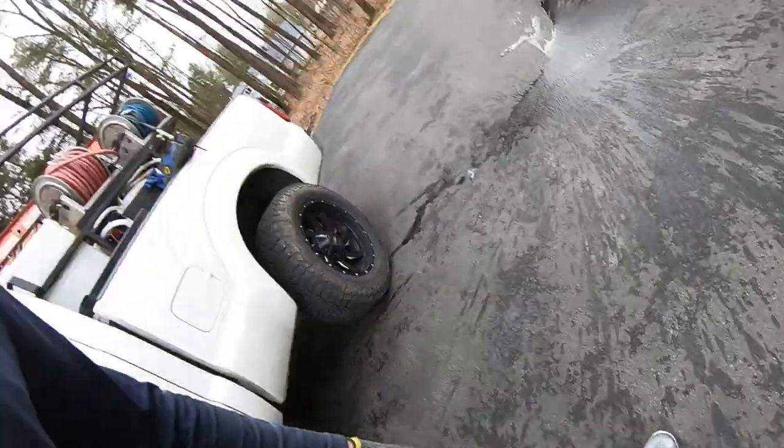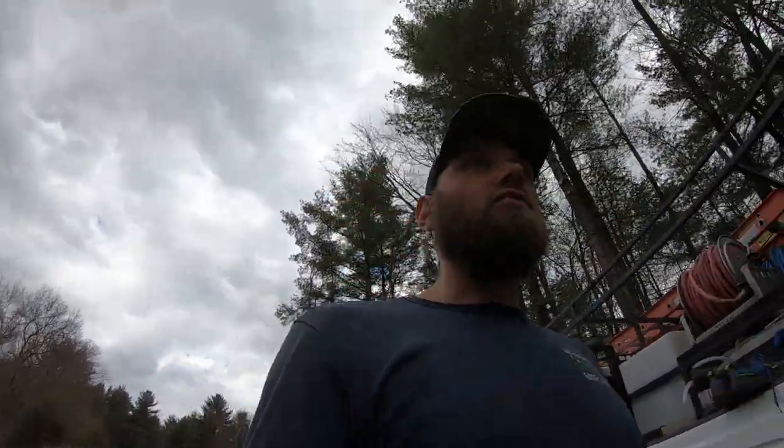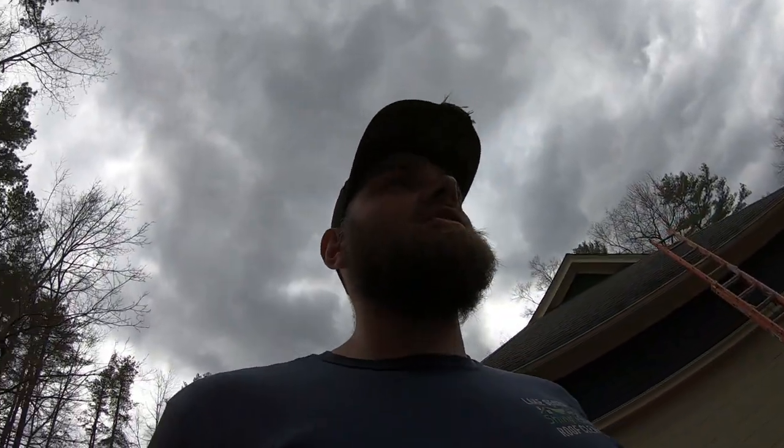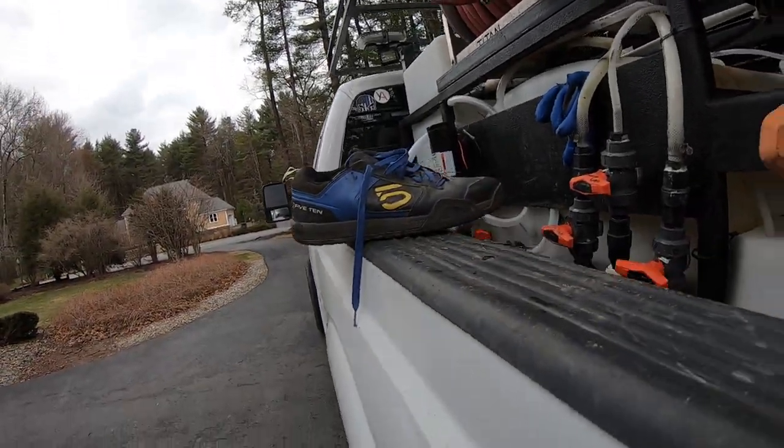These are horrible on roofs. These are great wash shoes, these Huck boots, incredibly comfortable, keep your feet dry. But they're horrible on roofs. There's no ankle support or anything like that. There's no way to tie them up and lace them. So I know some guys like the Cougar Paws. There's a bunch of different stuff out there, but I own these, so we're gonna give them a try.